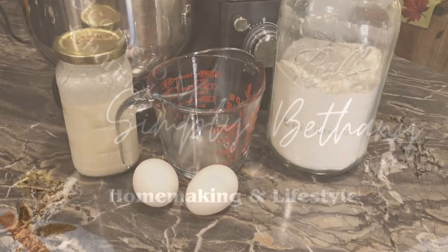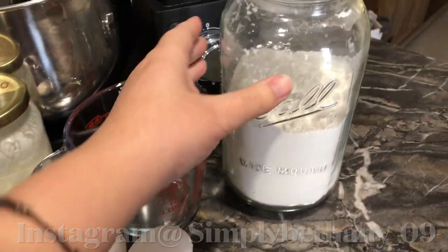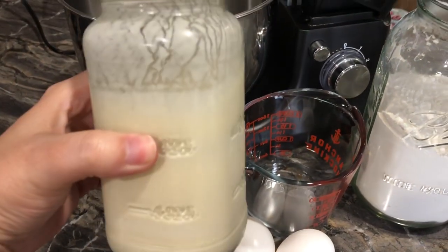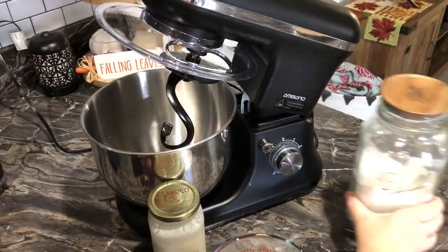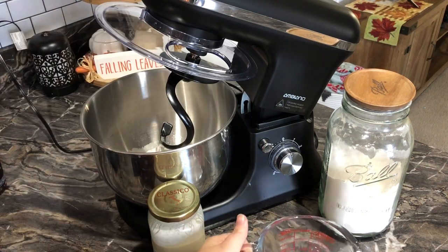So to start out today's recipes, we are going to be making some sourdough discard noodles. You're going to need some sourdough discard or starter, 2 eggs, and some flour. If you don't have sourdough discard or starter, I know there's many recipes to make noodles without that, so you could do that as well.